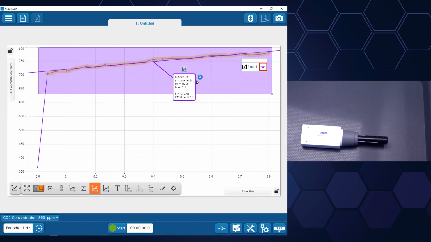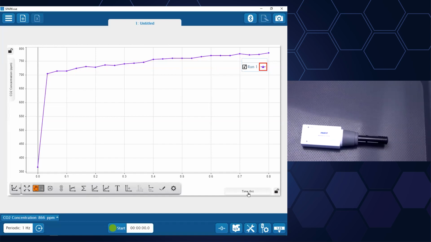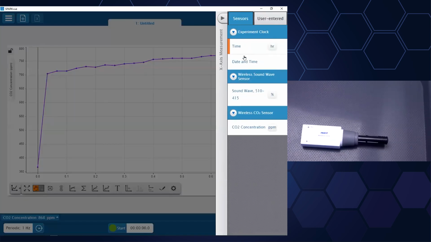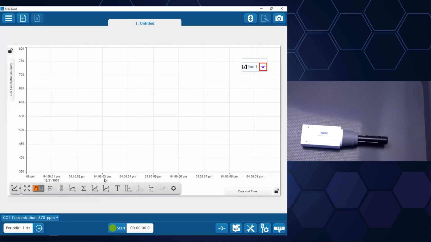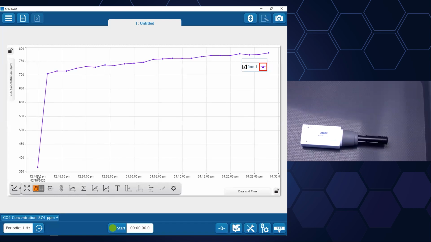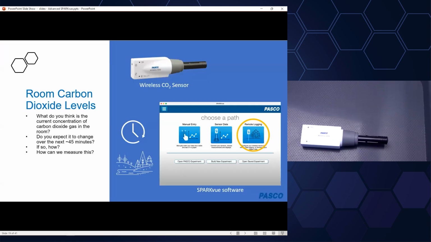Okay. Now, this wasn't very long, so I know when I started, but one neat thing about remote logging and the graph is that I can do the following. Not only can I change the units of time, I can actually switch to a different mode called date and time. And at this point, it actually tells me I started at 12:40. This is where I am, Pacific time, and I ended just before 1:30. So this is a neat way to see the actual time at which phenomena occurred, which can be really useful, say, if you're logging weather parameters outside. You want to see when it was midnight, when it was noon. So this switch from date to date and time can be really helpful.